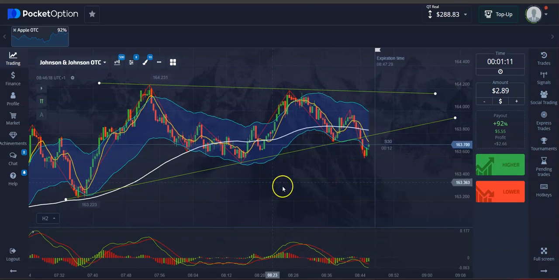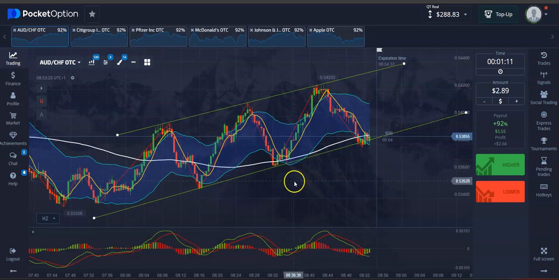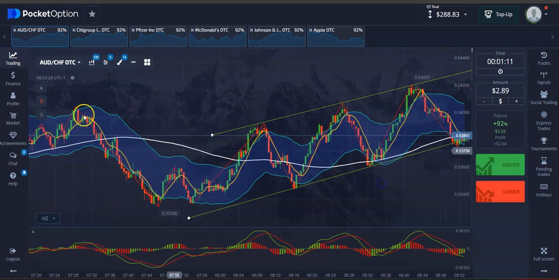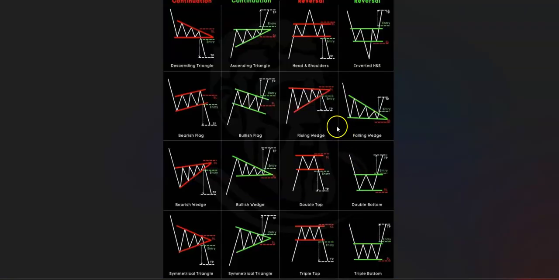Okay, so let's have a look around and see if there is something else that we can identify. And we have another one. So I identified this pattern right here. It came from the top, and from here it's going up. Let's go over to the chart pattern sheet, and we can identify this one with this one right here, where it came from the top and now it's doing higher highs and higher lows.